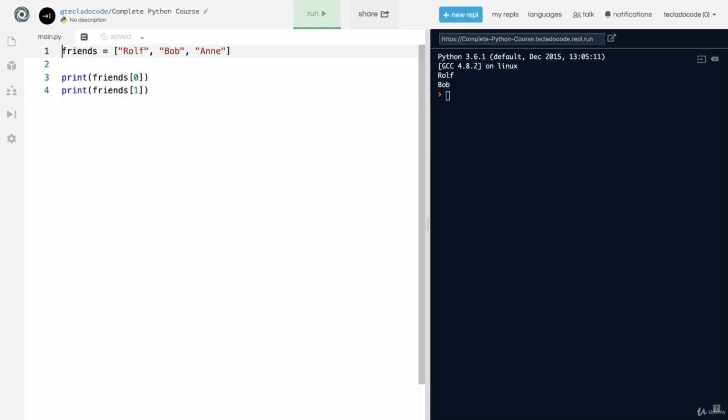Notice that you can put anything you want inside a list, so you could put 2 in there if you wanted to, but this is highly discouraged. Generally, you want to keep data inside a list homogeneous, and what this means is you want to keep it all related and all the same. For example, here if you've got a list called friends, you probably want to keep your friends in that list. If you have a list called furniture, you would want to keep strings describing the furniture in that list.